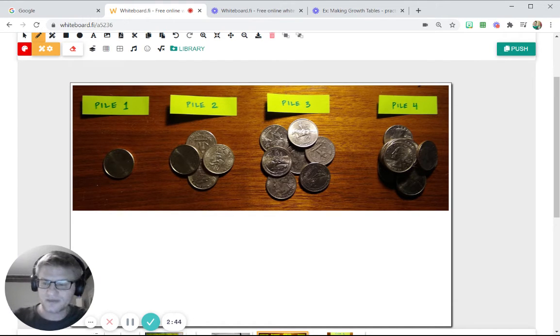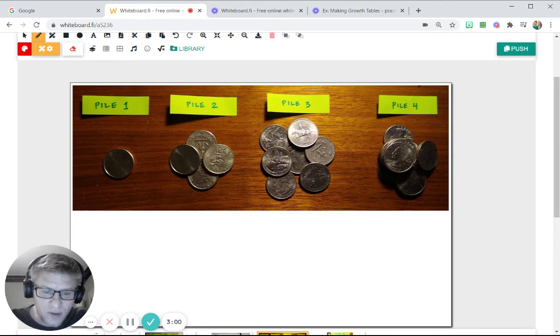Which I think is a really interesting type of problem because we're talking about each pile getting bigger, which means each pile is worth more money. And how much more is it worth each time? And when we add them all up, we have to go back and give an amount for each one, which I think is an interesting problem.